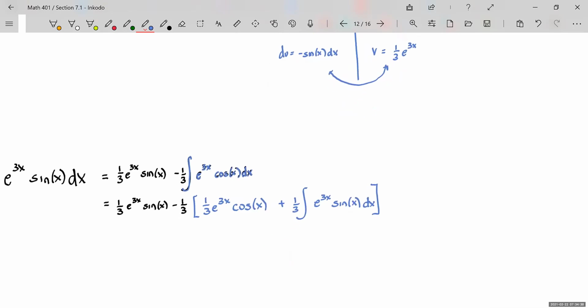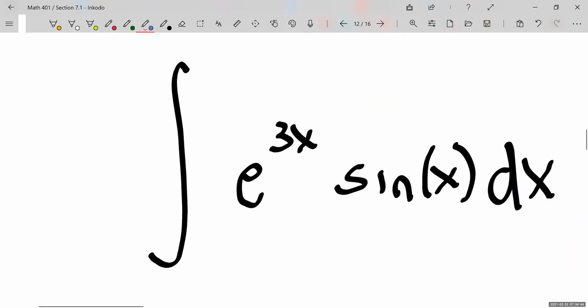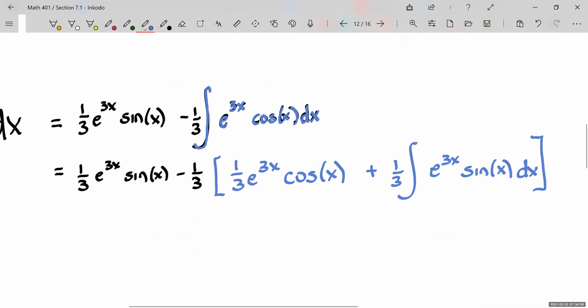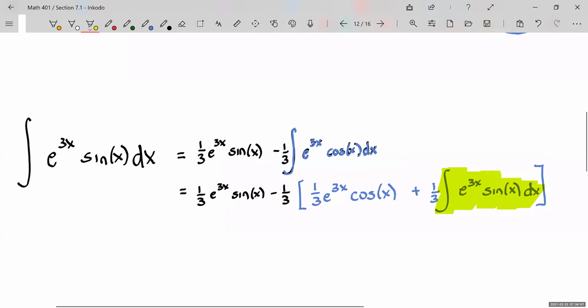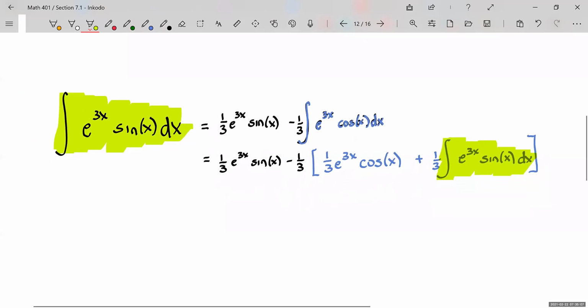Notice that we've done all this work and we've arrived at a format or a picture for this integral that involves the original integral. There's our original integral. So our original integral ends up being something involving our original integral. There's nothing wrong with that. If you do a little bit of distribution, you'll see something beautiful kind of happens here.